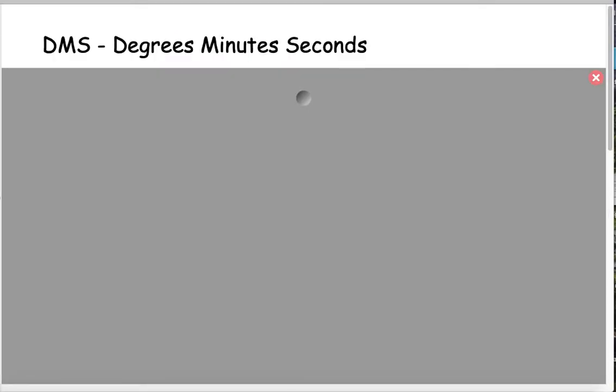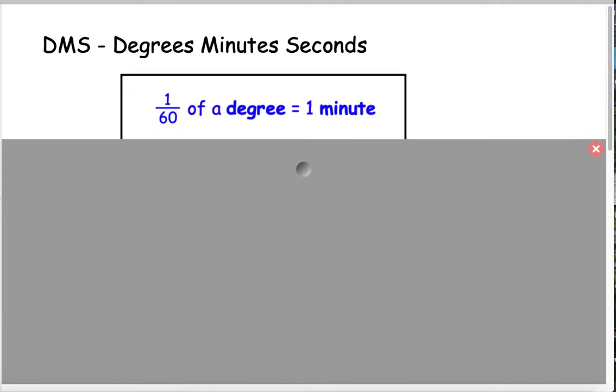All right, what if we wanted to further break down degrees, just like inches? We could break down into half inches, quarter inches, eighths, or centimeters, we could break down to millimeters. Well, for angles, if we're dealing with degrees, we can further cut that down into more precise, smaller units called minutes and seconds.